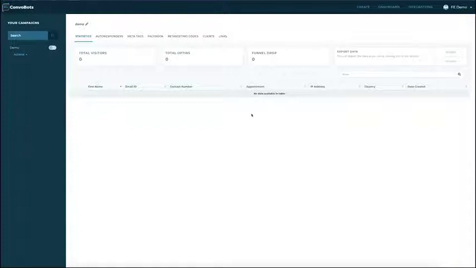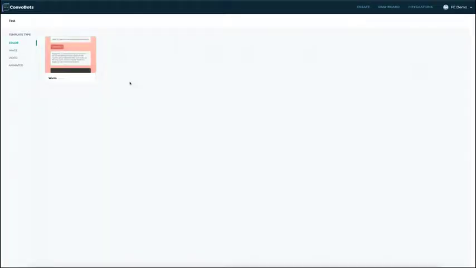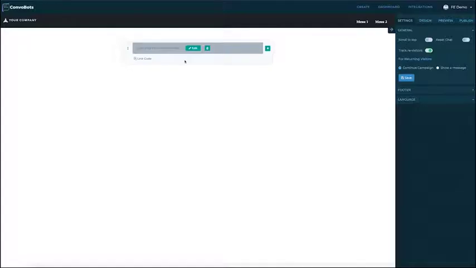Let's head to the dashboard and see how we can set up a campaign just as I did. So here we're on the dashboard and we're going to set up a campaign. Let's click on the Create button, and this takes us to the template section. We can go ahead and select one template. We've got different templates like color templates, animated templates, image templates, and video templates. Let's choose this template and click Select to use that template.